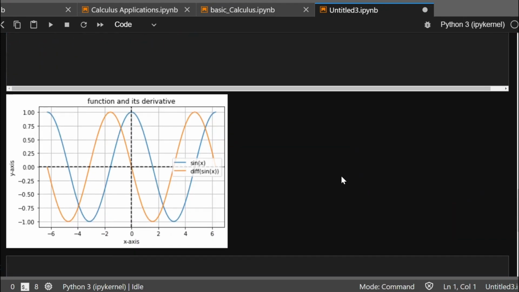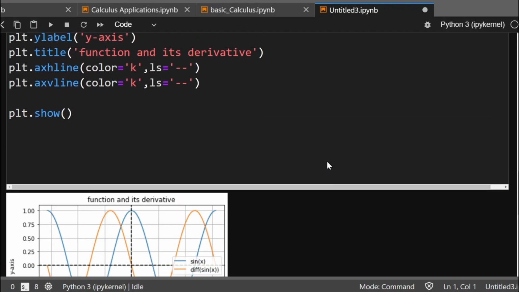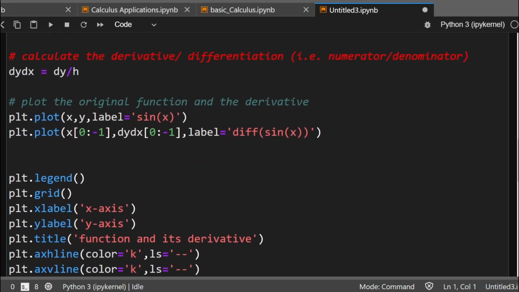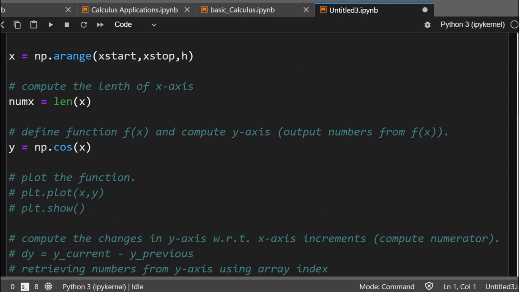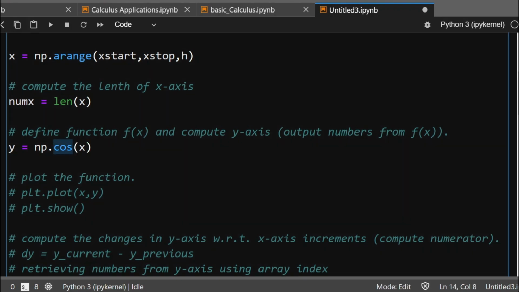There we are. So the blue is our original function, the cos function, and the differentiation of it is the inverted sine wave, which is minus sine. And this visual appreciation is matching with what the theory says. Let's experiment further. That's the beauty of learning maths in code, because once your basic building blocks are in place, then you can do a whole lot of experimentation. Let's change this cos function to the exponential function. What theory says is that if you differentiate an exponential, you will get the exponential function back. Let's see if it happens.